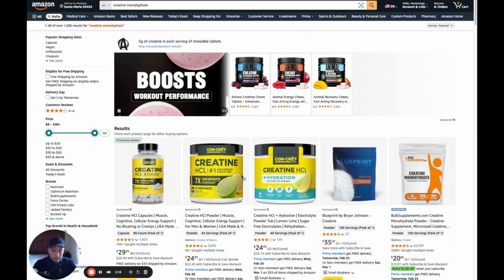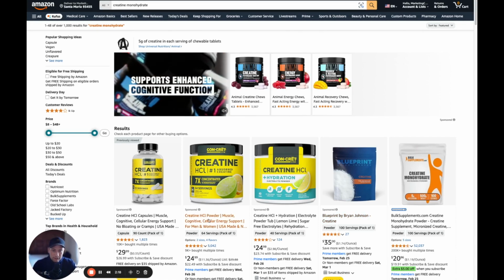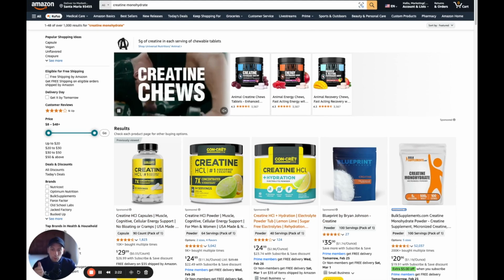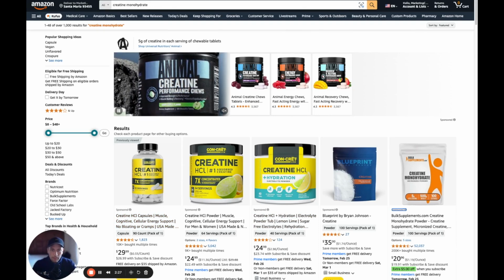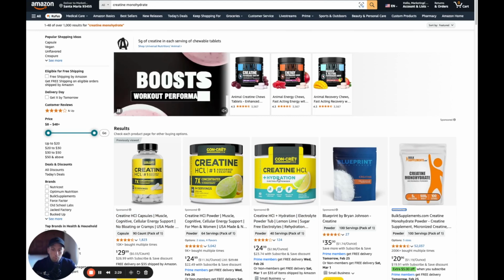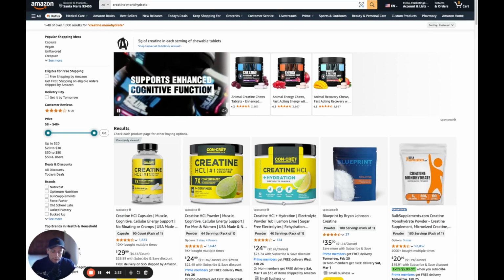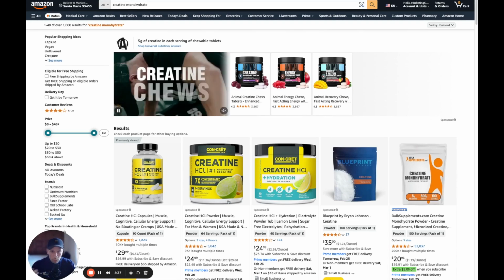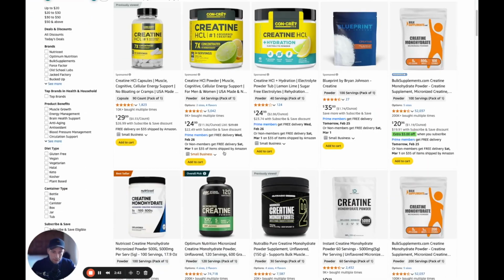If you want to make sure you are on multiple of these top of search placements, you need multiple parents, because only 1 child per parent can show up per ad slot per search. So if you want to be visible on multiple of these same ad slots, you need multiple parents that bid on the same term, probably very high, because this is a big keyword with high competition.